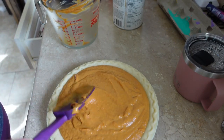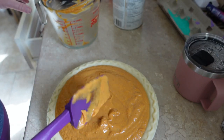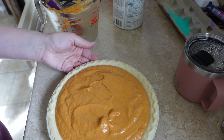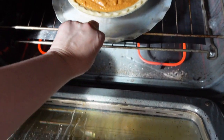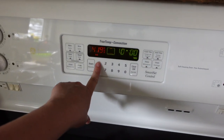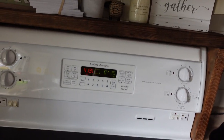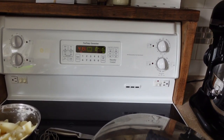So we are all looking forward to this. I don't know if I told you that we're having roast beef dinner for supper. I cooked a roast, potatoes, carrots, and veggies, and then we're going to have pumpkin pie for dessert. So my oven is just about preheated, and I'm going to pop this in the oven. All right, 425 for 15 minutes. Mine's not quite preheated, but it will be in a minute. And then 350 for 35 to 45 minutes, or until the crust is brown and a knife comes out clean.